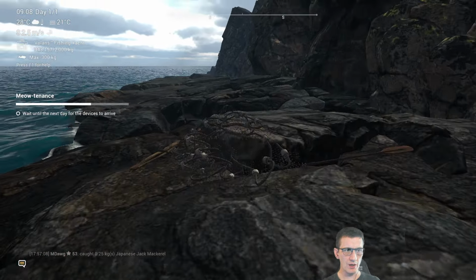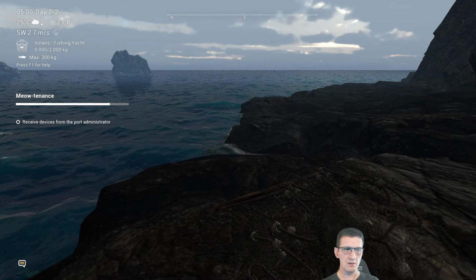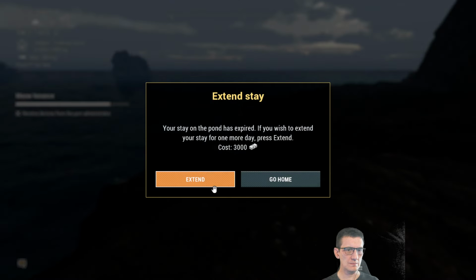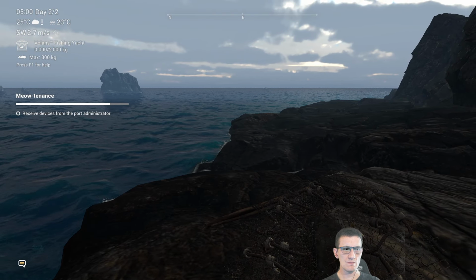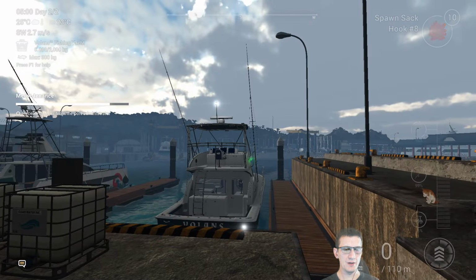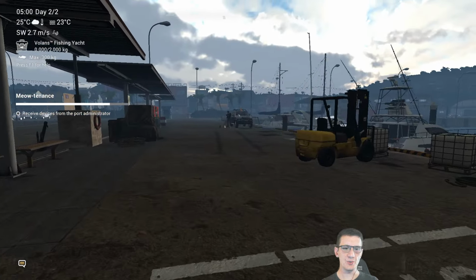Okay. So now it says wait until the next day for the devices to arrive. So let's just go next morning. Alright, and then since it's saying we need to go back to the port administrator, I'm sure that that's this guy down here. If I didn't make it clear to start this first quest, all we had to do was go talk to him.